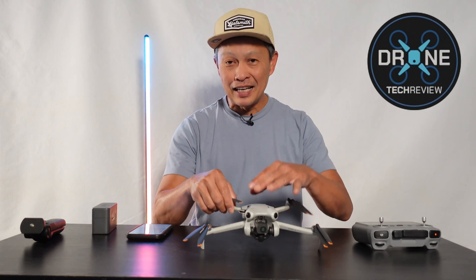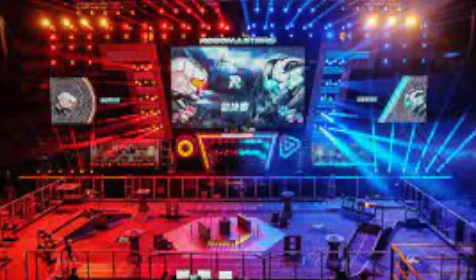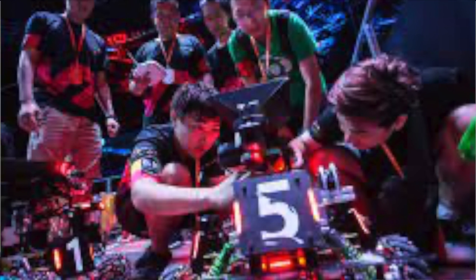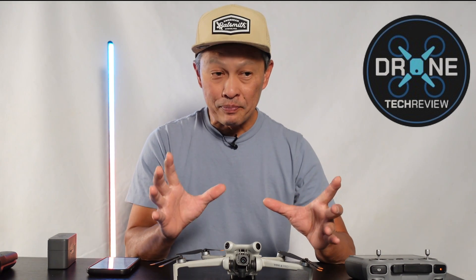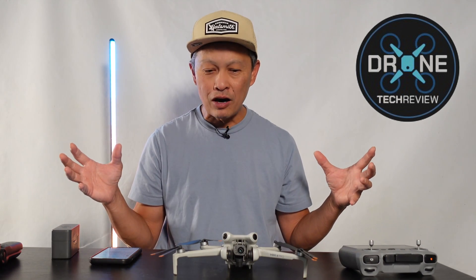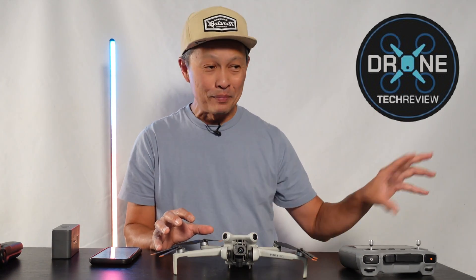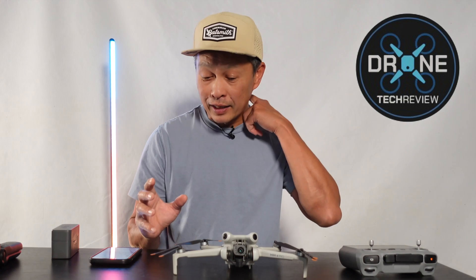DJI is a serious player with a lot of engineers. They hold a robotics competition annually in Shenzhen, China, attracting the best minds in the world, and winners get offered a job. They're always looking for markets where they can offer something special, and the e-bike motor market is ripe for the taking — growing leaps and bounds every year. Whoever has the best motor usually has the best bike, since geometry and suspension components come from the same suppliers anyway.